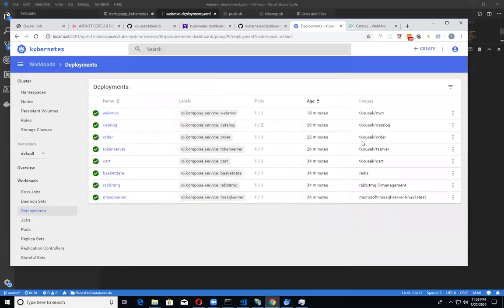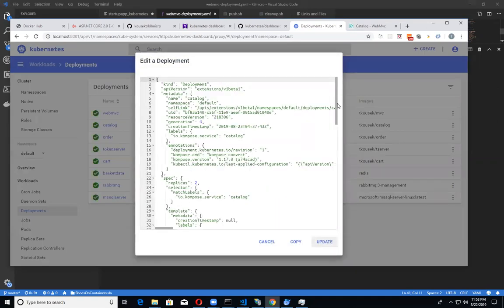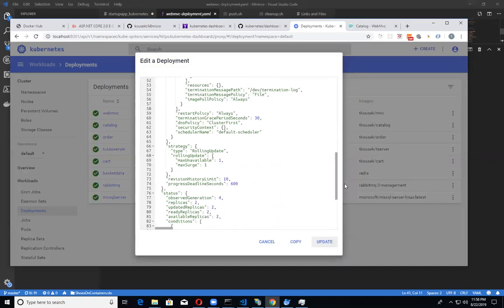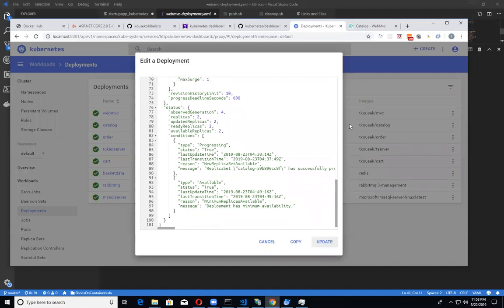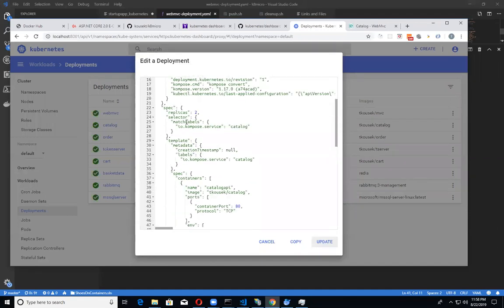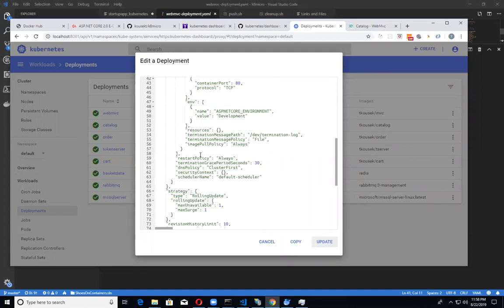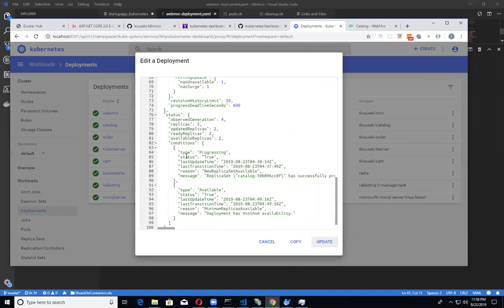So there's more than one way to do this. You can either do it through the UI, or you can do it through the view edit YAML. When I was learning Kubernetes, I liked to view and edit and take a look at the deployment itself and what you can do inside of here. It's just one of the ways that helped me learn.